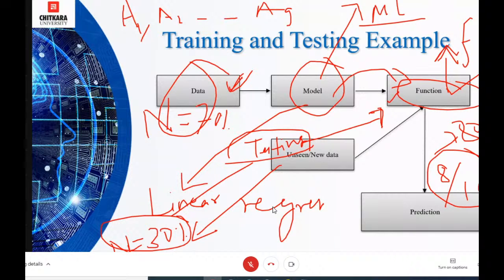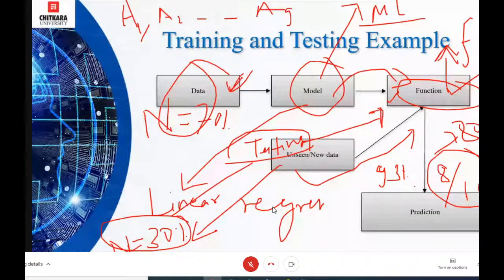How can you train the model again? Following the steps of machine learning, you make some modification in the model based on the attributes or hyperparameters, and generate a new function. Suppose that is f2. Then again test the data on f2. Suppose you achieve an accuracy of 93%. You again say this particular model is not good.